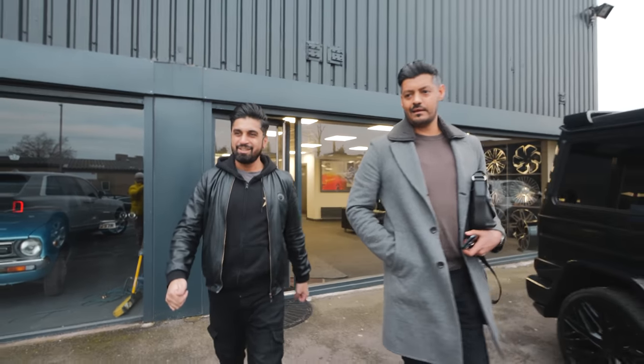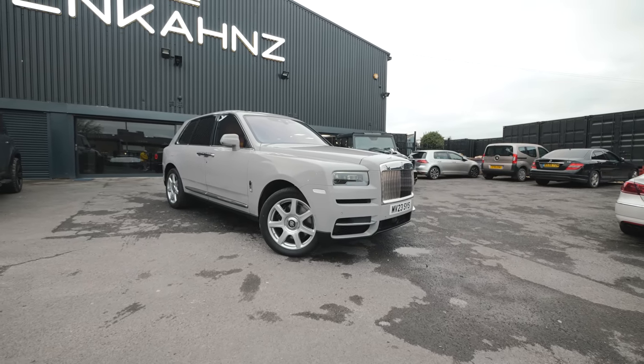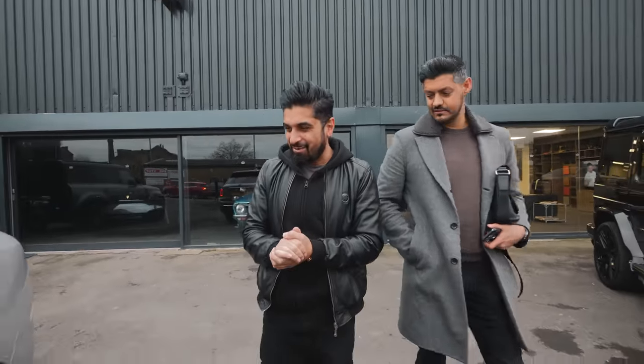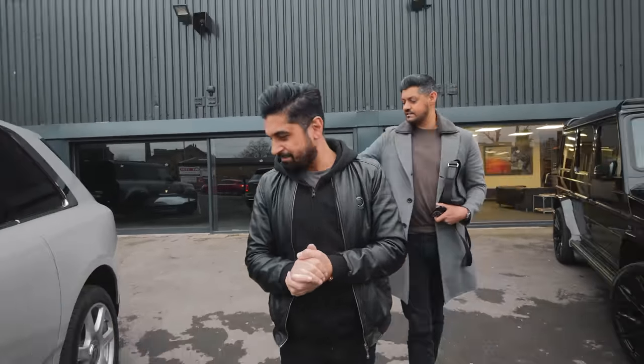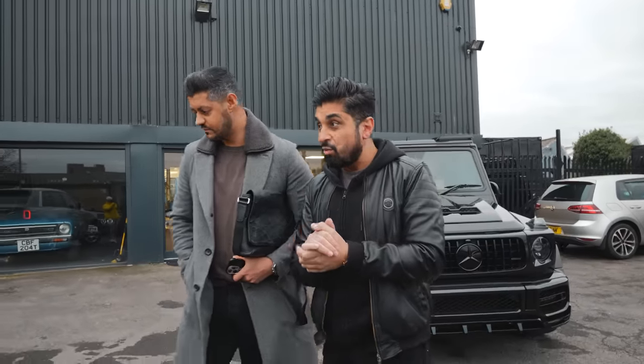Wow, Mashallah — look at that. A lot of people will refer to it as Nardo Grey, but this is called Tempest Grey. So if you want to order a Rolls Royce in this specific colour, you can either say the same colour as Naheem's car, or Tempest Grey — don't say Nardo Grey, because it will be a different shade. The wheels are pretty much standard at the moment. When we ordered the car we left them standard, because we're going to put some Baragzite alloy wheels on.